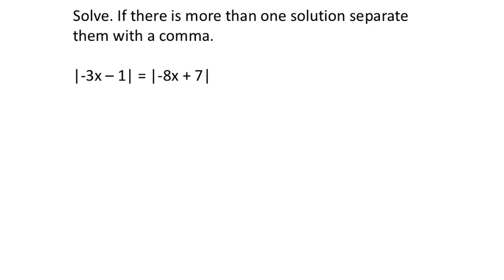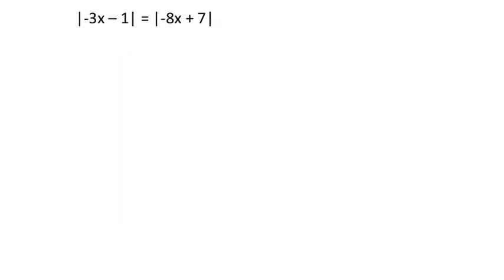So right here, this one's a little different, but we did see it on that other slide. I just didn't really go over it very much. On these types, they're actually not so bad. What we're going to end up doing is treat this second absolute value like it doesn't exist. The reason is that the distance from 0 is the distance from 0 no matter which side you choose, okay? This side's distance from 0 is exactly the same as this side's distance from 0, positive or negative. So it doesn't matter which one you choose.